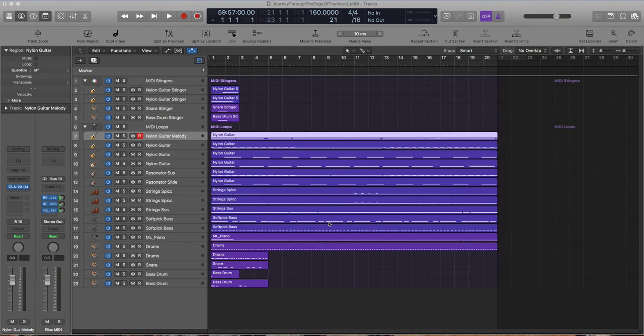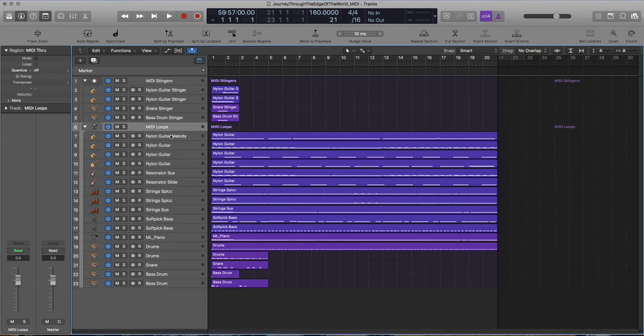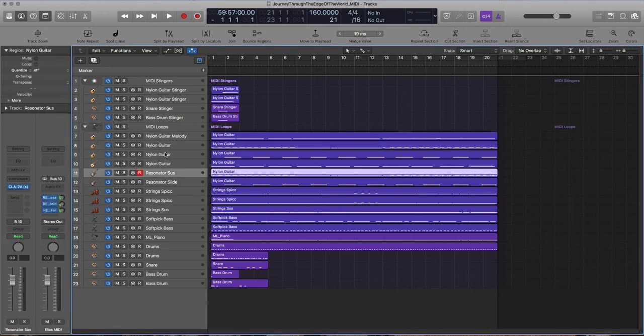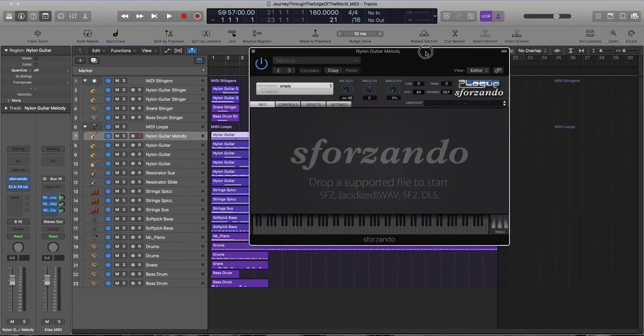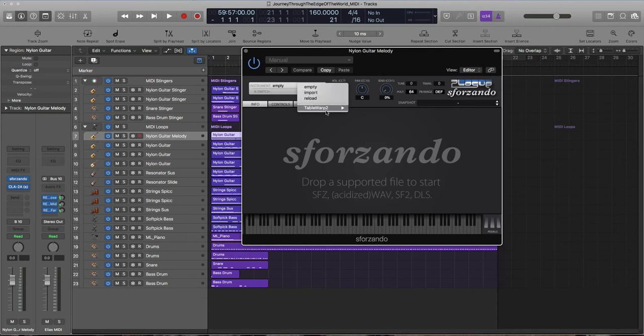The only thing is that the Elias Alpha Sampler does not work on all DAWs. What the sampler does is play the Elias instruments in your DAW. It does work on Reaper, and I know it works on other ones, but you should check to make sure it does. If it doesn't, you can use .sfz players like Sforzando. But I wouldn't advise it because they don't behave the same way as Elias' own sampler.